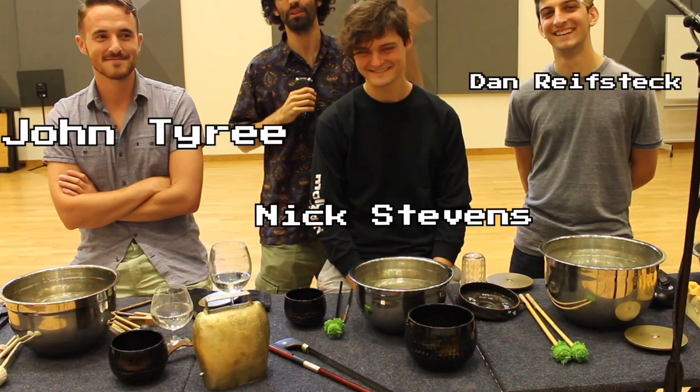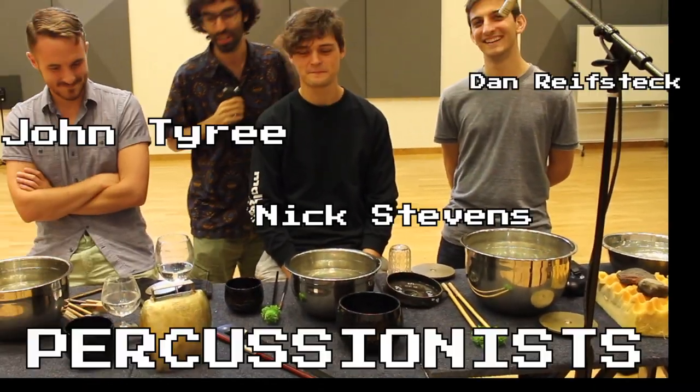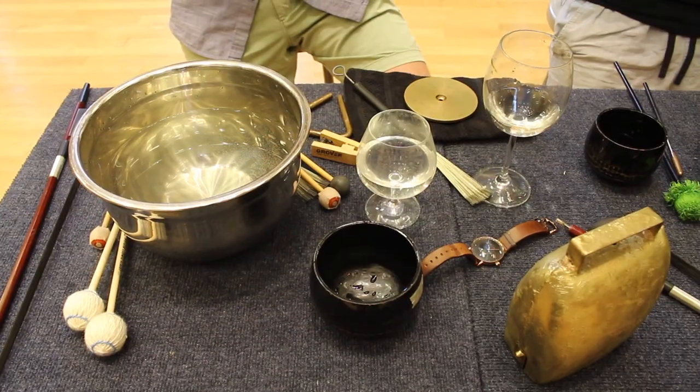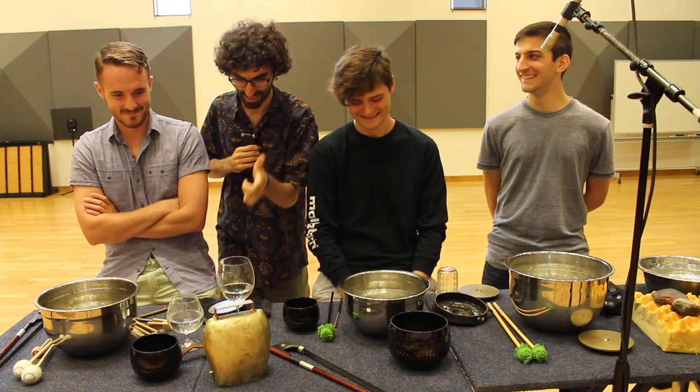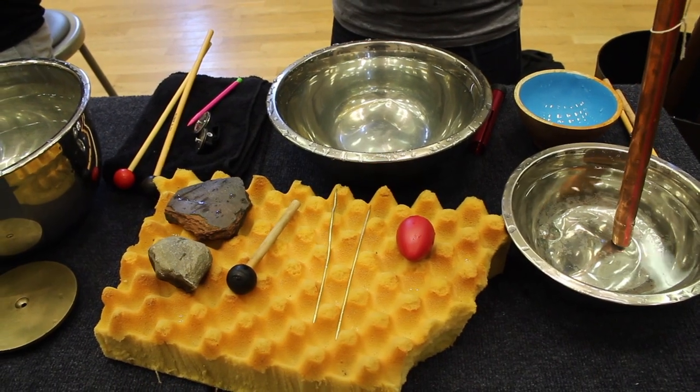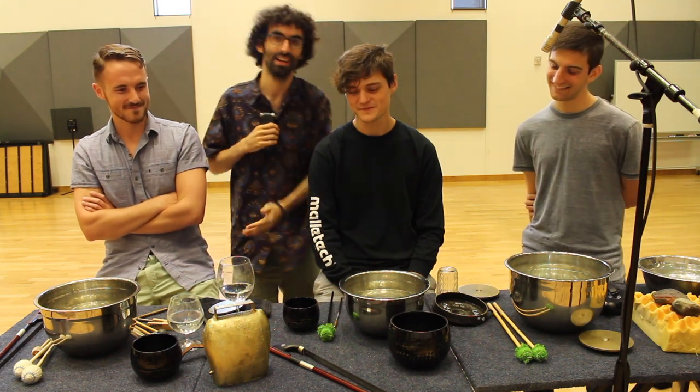I'm here again with three talented sound designers who use acoustic instruments. They're called percussionists. And we've got bowls of water made out of metal and glasses made out of glass. And we've got little gongs and all kinds of stuff on this table. And we're going to see how they can make all kinds of different sounds with these materials, even horsehair on this freaking table.